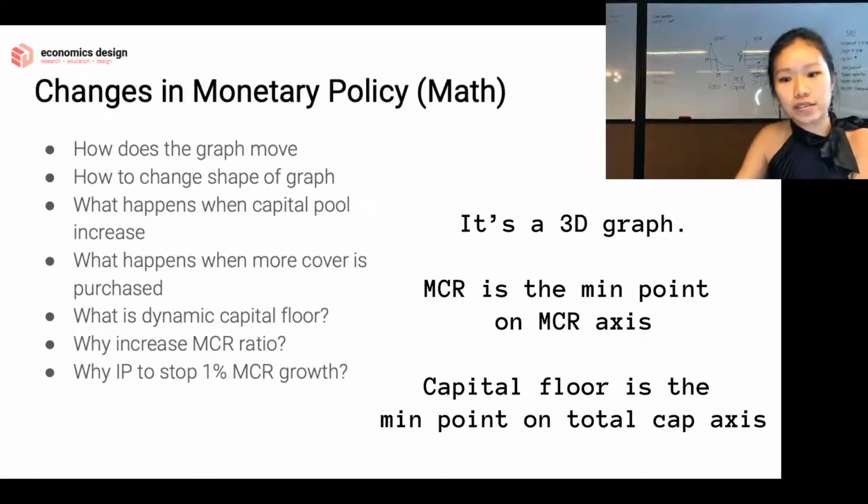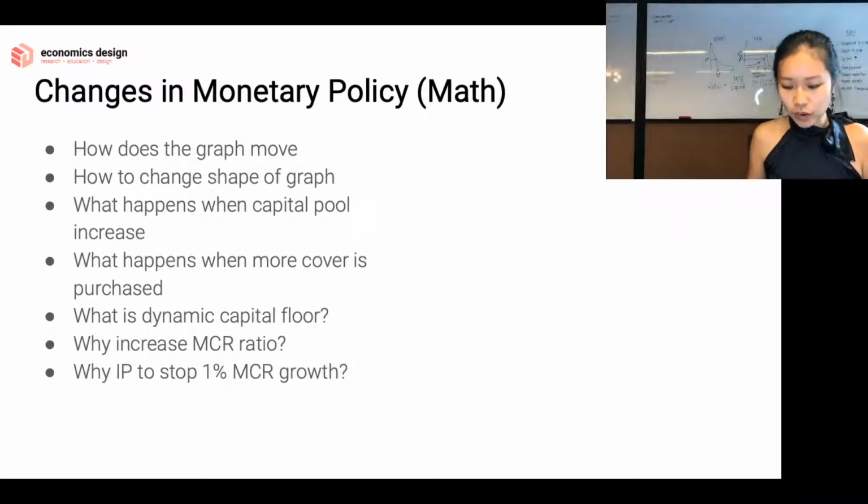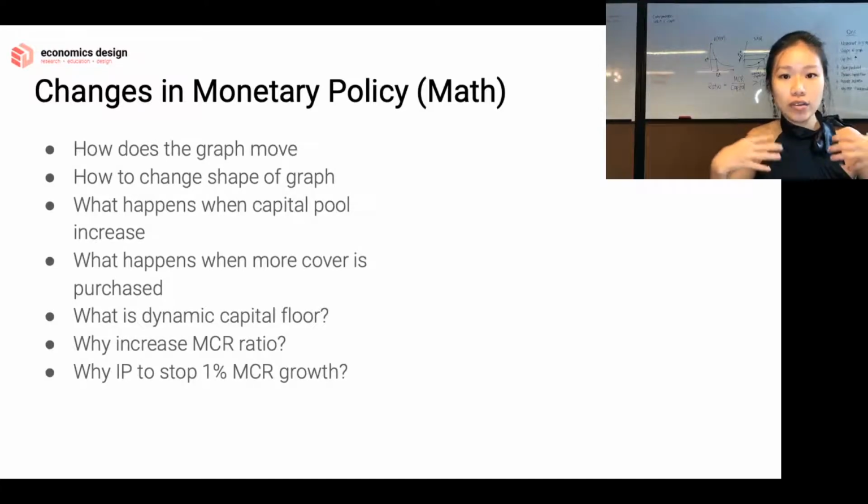And this is important because the dynamic capital flow is lower than the minimum capital requirement. So just in case things go bad or things go wrong, you have this variable there to allow the advisory board or people in the Nexus Mutual ecosystem to understand that we are reaching a very critically low volume. And that could be one of the reasons to create the emergency pause in the system.